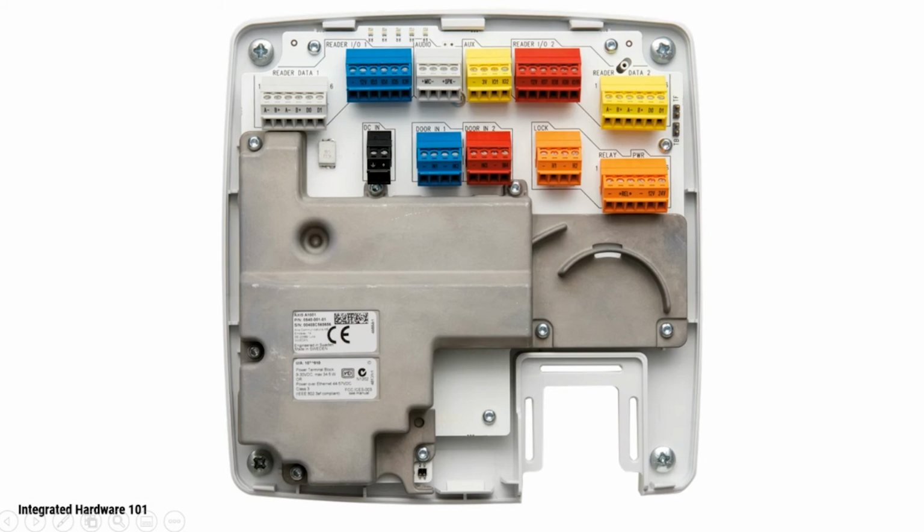Yeah, we've had customers that have an existing system that they're not ready to take out yet because they've got hundreds of cards on it, etc. And we've made it as simple as using this relay to trigger the Rex input on their existing system, which now adds Geokey as a mobile credential to their system. So if you've got an application like that where you're not sure if we'd fit, we'd love to talk to you about it and see if there's a way we can make that work. Yeah, we're happy to help out any way we can.